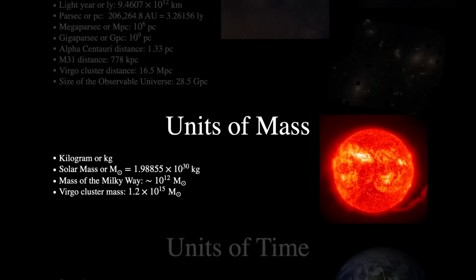The next unit we'll talk about is the amount of stuff there is in a place, and that stuff we will call mass, and mass has a very interesting set of properties. But we will first agree that we understand what mass is, some accumulation of stuff. The standard unit in SI units is the kilogram. Kilograms are pretty important, but for astronomical and cosmological purposes, they are not. More importantly, we use the solar mass, the mass of the sun, which is about 2 × 10^30 kilograms, which is a lot. The mass of our Milky Way galaxy is about 1 trillion solar masses, and the mass of the Virgo cluster of galaxies is approximately 10^15 solar masses.